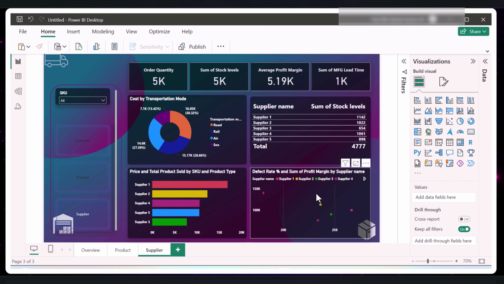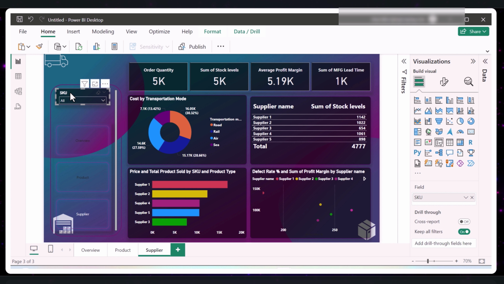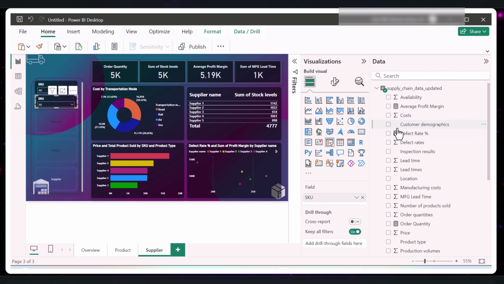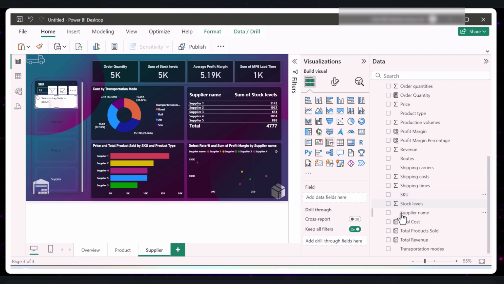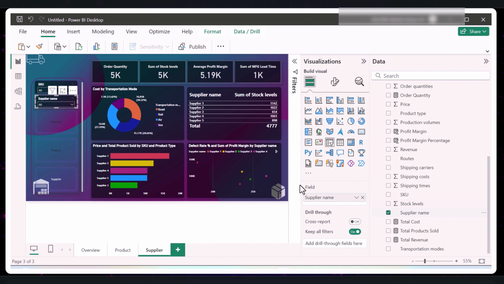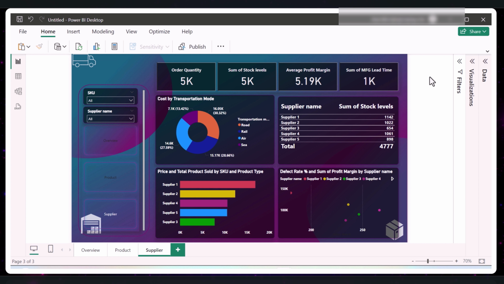And we're going to have this duplicated by simply copying and pasting so we can use it for the supplier name. So let's remove the SKU and have that replaced with the supplier name, like so. So our dashboard is coming together.